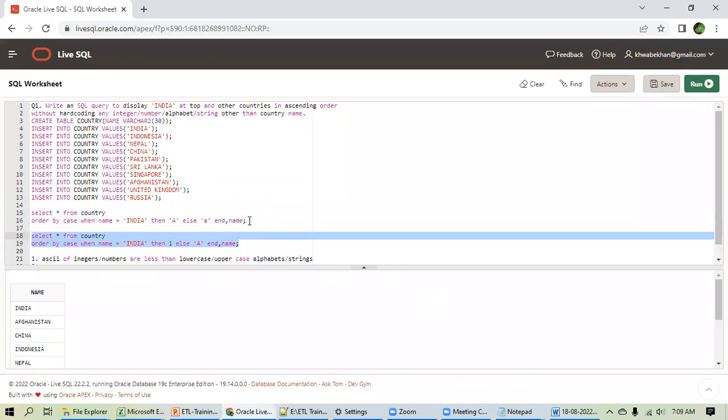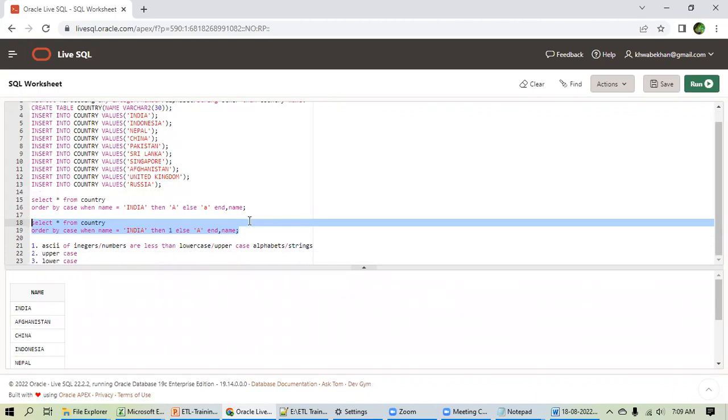It's the same answer, because now you have mentioned the integer value as one, and it has a lower ASCII value than strings. Anyone else? Any other thought, please? Okay, let's check this.